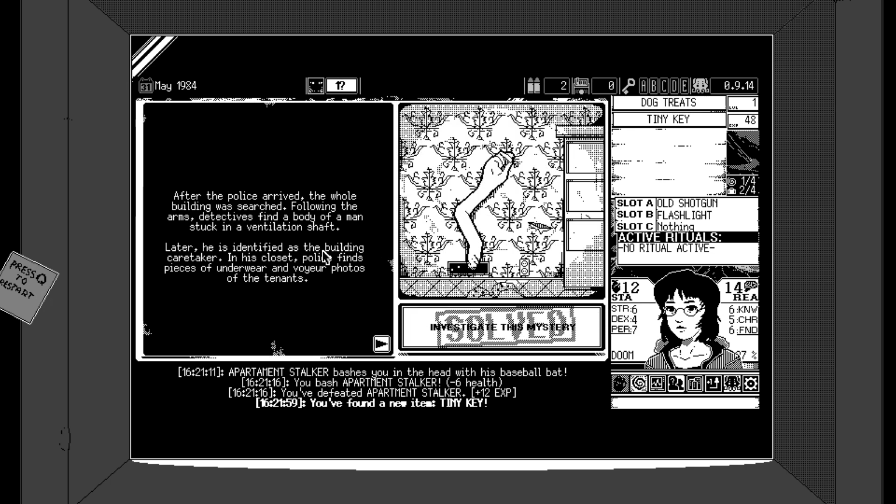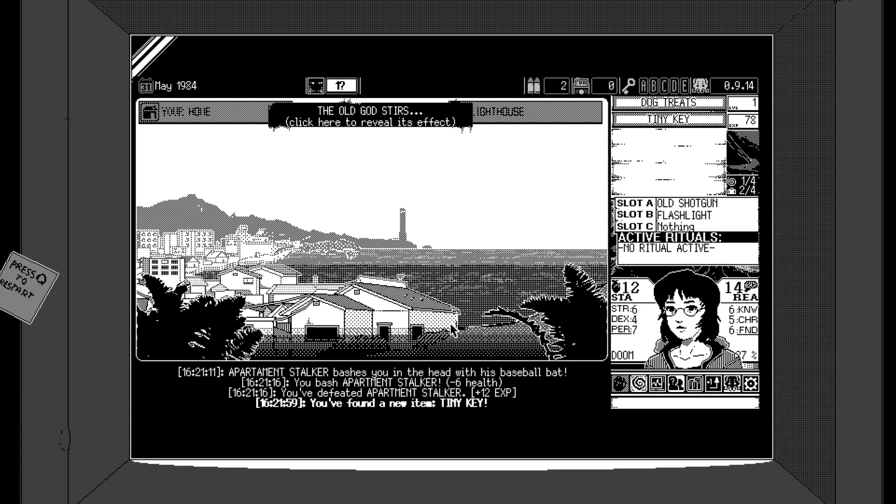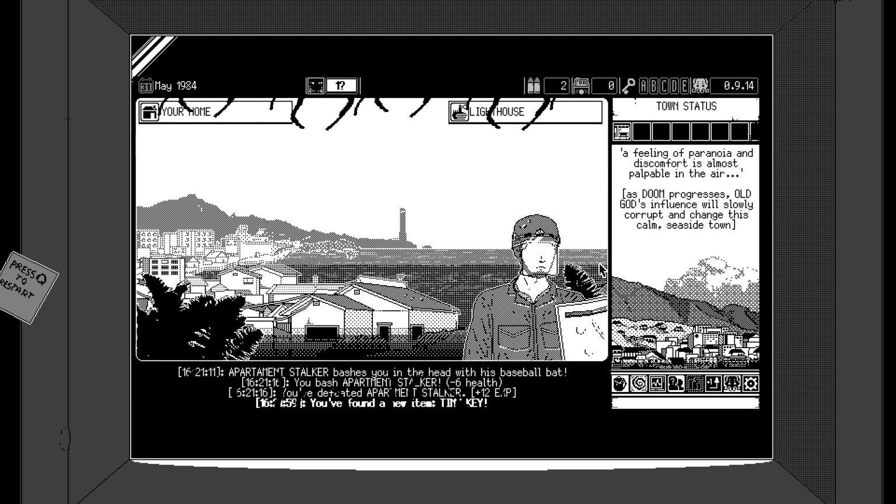After the police arrived, the whole building was searched. Following the arms, detectives found a body of a man stuck in a ventilation shaft. He's identified as the building's caretaker. In his closet, police finds pieces of underwear and voyeur photos of the tenants. They're questioned thoroughly and eventually released as the murder case has been covered up as a case of unfortunate gas leak. Oh well. Roads leading out of town were closed by the police. You'll have to find a new way out.